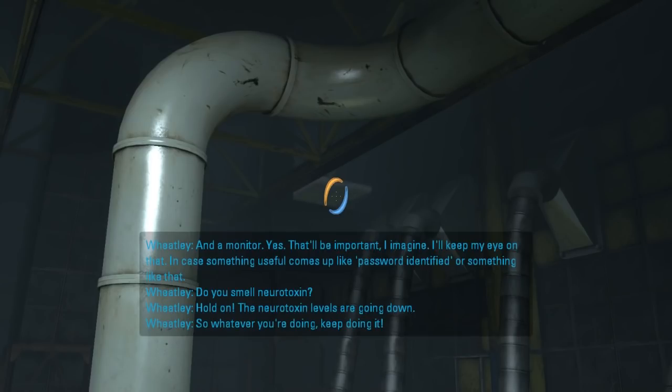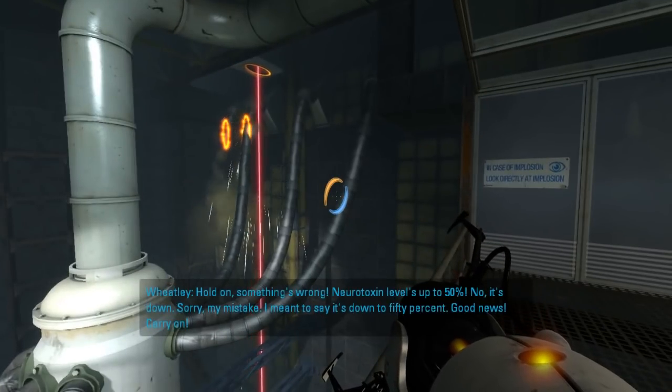And as soon as we get a ceiling come through, this is actually the only moving part you think we can put a portal on in the game.